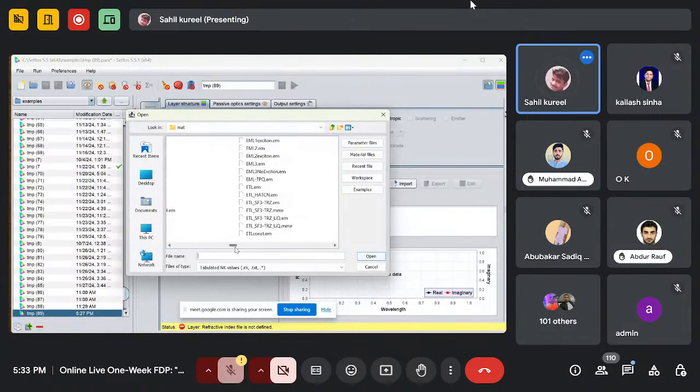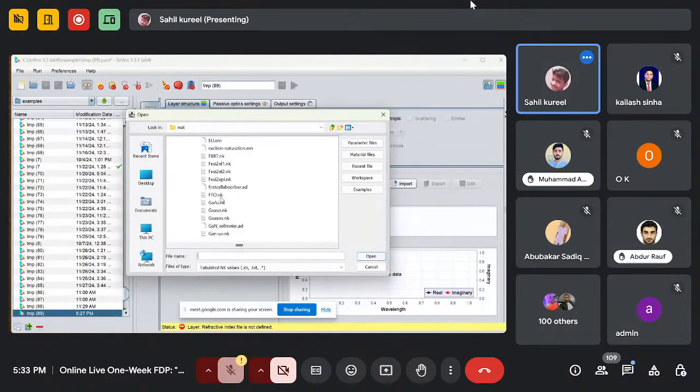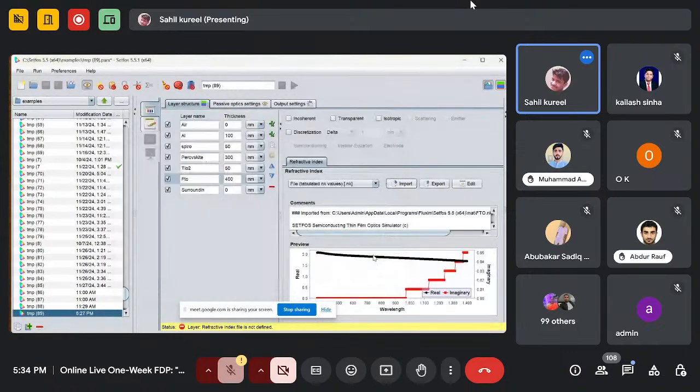FTO. As I imported FTO, aluminum, all the refractive index files, I'm making the perovskite solar cell.